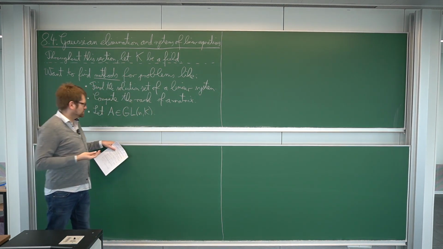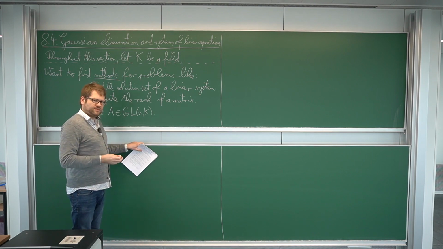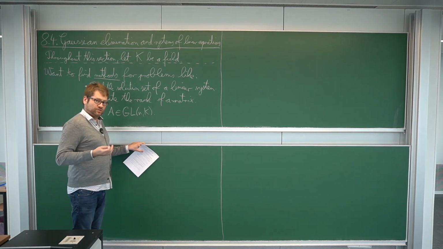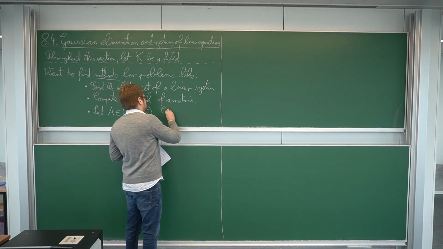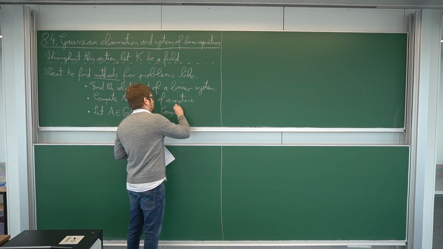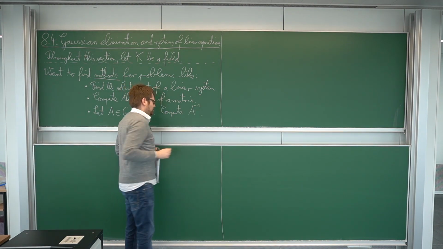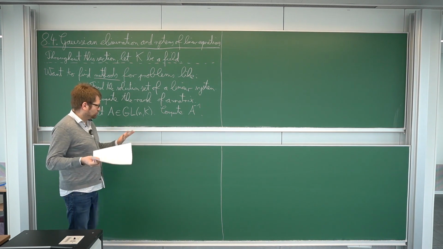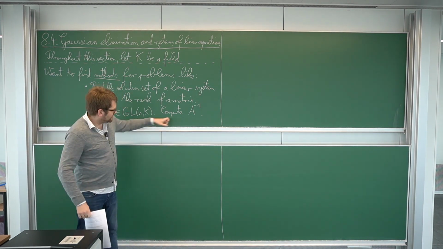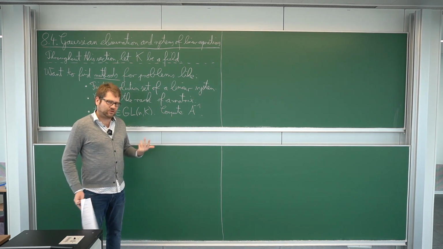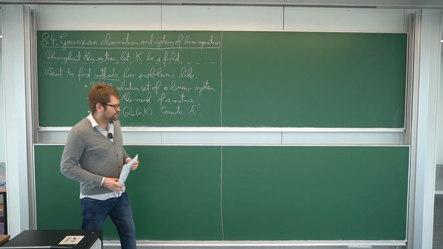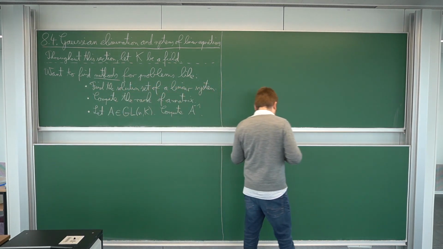We have seen that if a matrix is invertible, there's an inverse matrix and so on, but so far we haven't computed the inverse matrix. So the idea is we want to compute A to the minus 1: if I give you a matrix which really has numbers in it, give me A to the minus 1, which also has numbers in it. So how can we achieve that? How can we get that? This is also what we will do in this section.